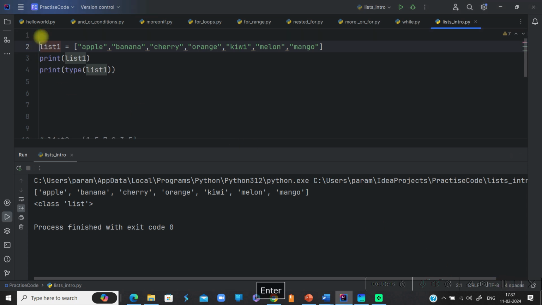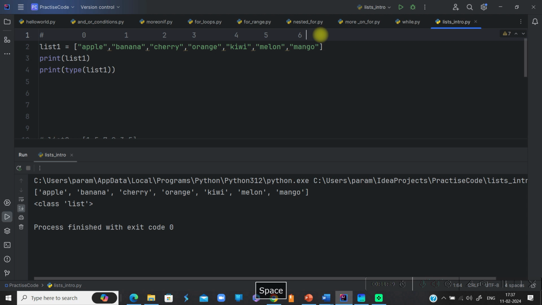This is the 0 index. This is 1 index. This is 2 index, 3 index, 4 index, 5 index. As a practical, I showed you how it is indexed. A list is an ordered collection. I hope you are clear.